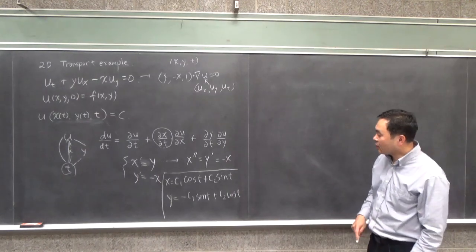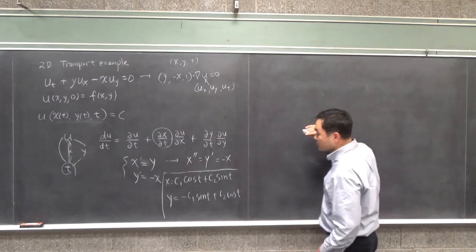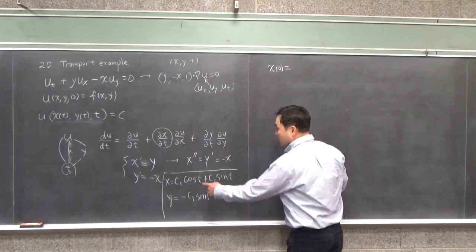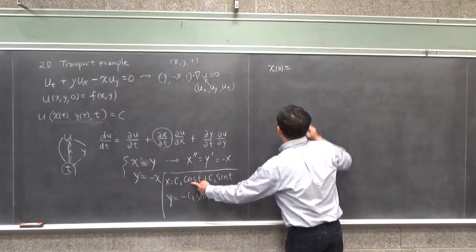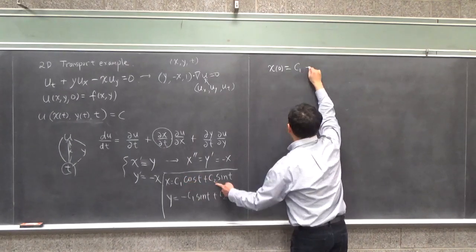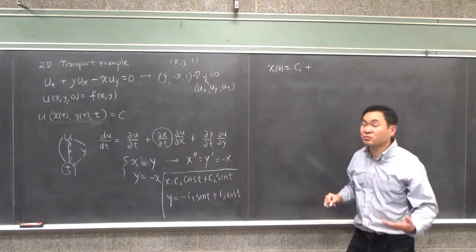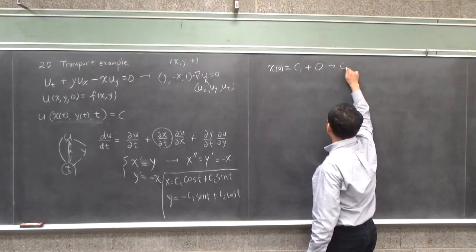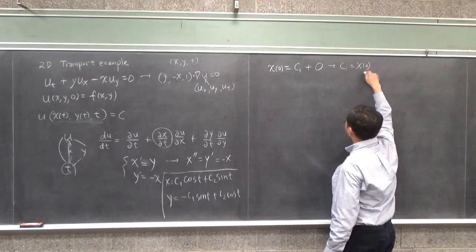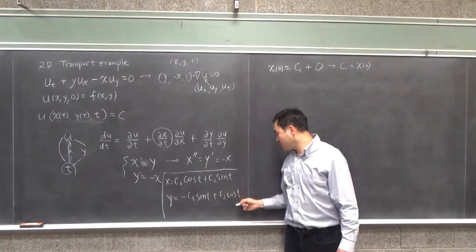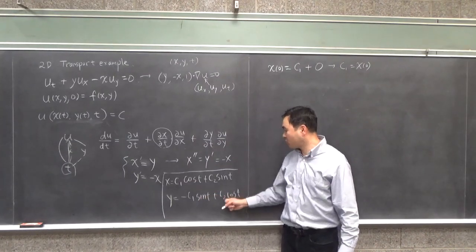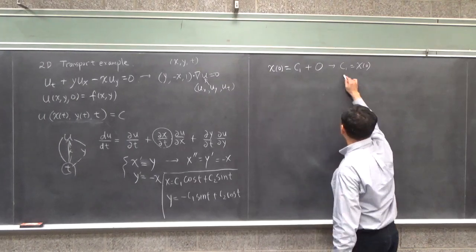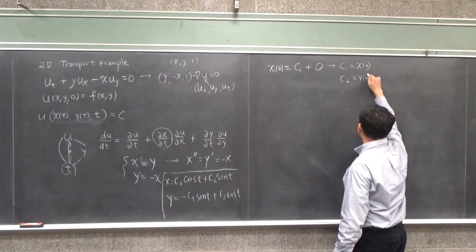And then I want to further investigate this. Think about what x of 0 is. X of 0 is c1 times cosine 0, so it's just c1, plus c2 times sine of 0. Sine of 0 is 0, so this is what you get. So c1 is x0. And for the same reason, if you plug in 0 here, this will be 0, this will be 1, so c2 will be y of 0. So you also get c2 as y of 0.